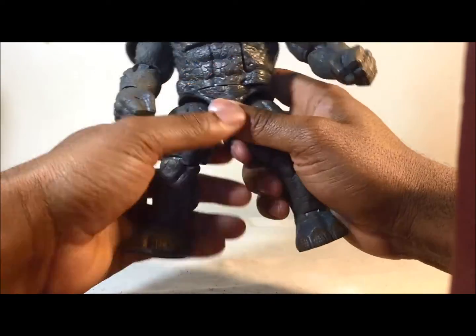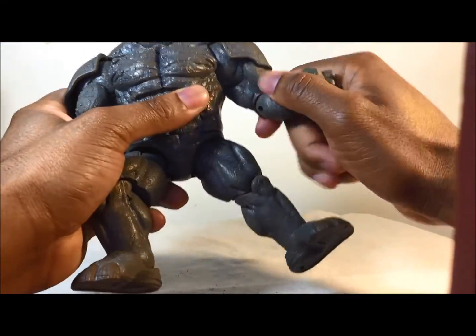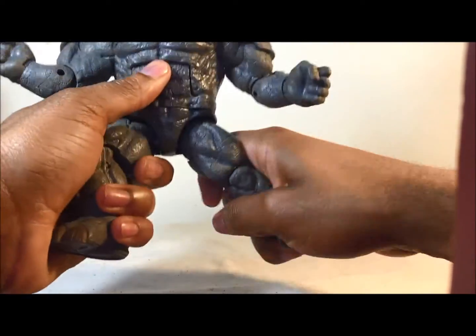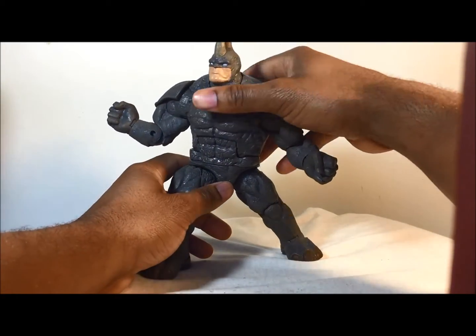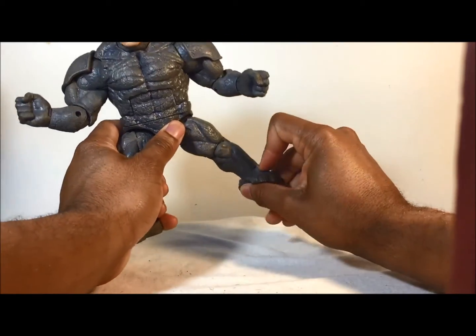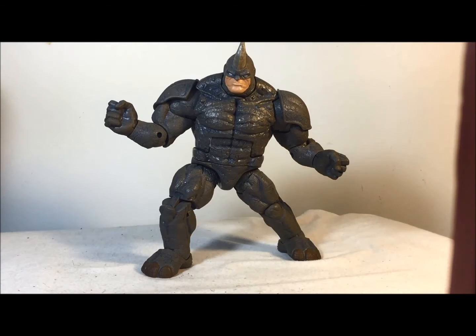I do like it. And I'm glad that they came out with a pretty good Rhino. I always wanted one. But I saw whenever they made a mechanical one, and I wasn't really impressed by that one. I always wanted just a really good Rhino that was kind of a modern day Rhino. Not quite the adaptation from the Amazing Spider-Man 2 one though. But I do like it, and I do think it's a really cool figure, and I can't wait to put it into some cool poses with my Spider-Man and other heroes.